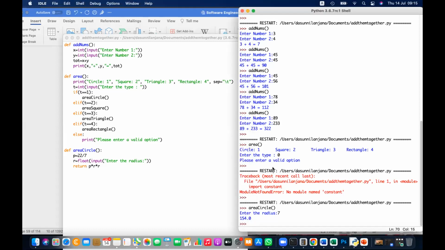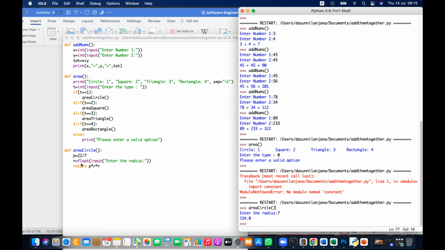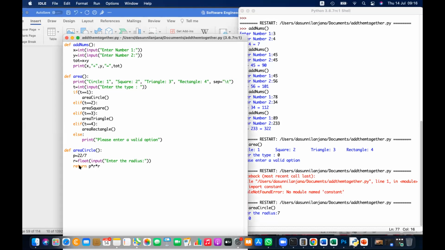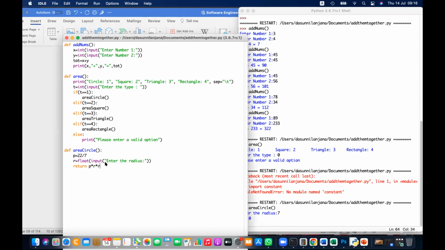Right, okay. So this is the area circle function. Actually, returning can keep the value for some time. It's like storing the value inside the function itself. You're not immediately printing. Later, when you need, you can print. For example, you can do something like this: area circle, and I'm assigning this to an answer variable.